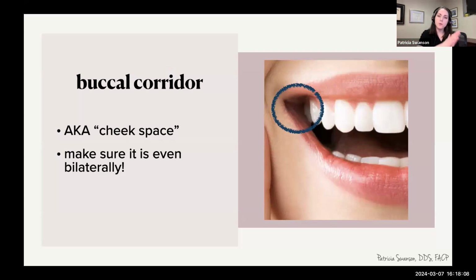And regardless of the width of your patient's smile, it should be even. So some people show second molars when they smile. So I always cite Julia Roberts. She's got a huge broad smile. It looks amazing on her. You do that on someone else, they look like the Joker from Batman, right? It's not good at all. So there's not one size fits all, but just make sure that you trial different things, see what complements your patient's face, and then just make sure that you don't have a Julia Roberts smile on one side and you can drive a tractor trailer down the other side, the dark space between their cheek and their teeth.